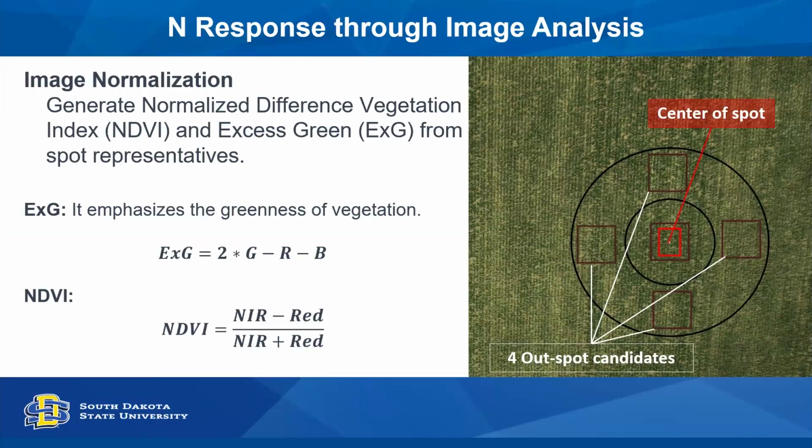Just like what Dr. Chang mentioned, we use NDVI and we introduce another index, excess green. We use this in addition to NDVI to see the growth rate, and we introduce this growth rate index based on the nitrogen application we applied for the center, and we compare it with around it.